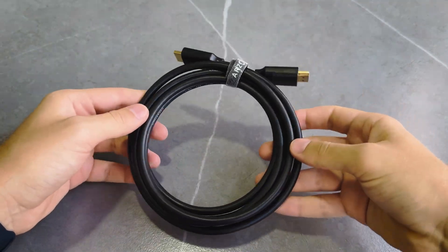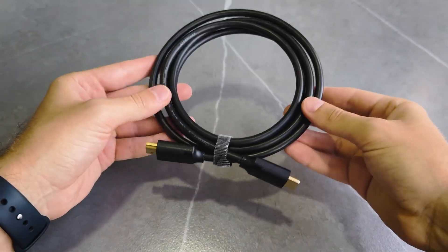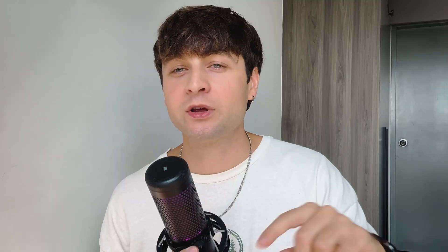Next up are some cables. My main cable is an HDMI 4K cable, because we're renting Airbnbs every month and pretty often there's a TV — a great opportunity to use it as a second screen for remote work, or to plug in something like the Mac Mini. I also use it as Apple TV pretty often, and I can plug it into my USB hub and connect it to my Steam Deck to play like a normal console.